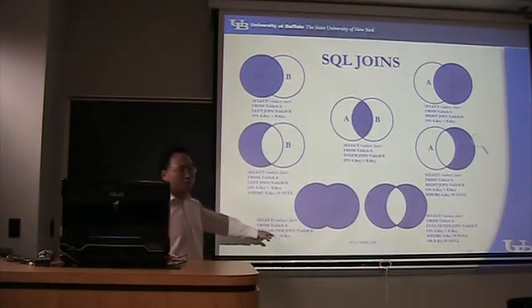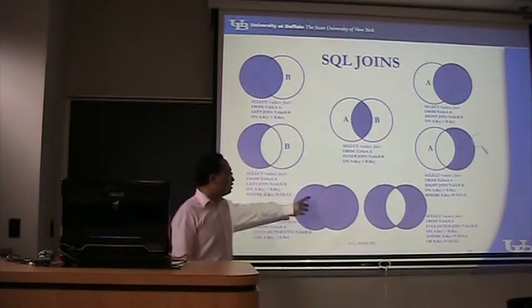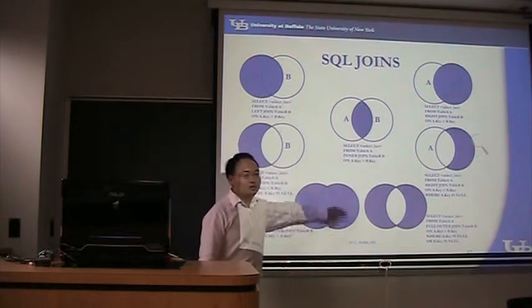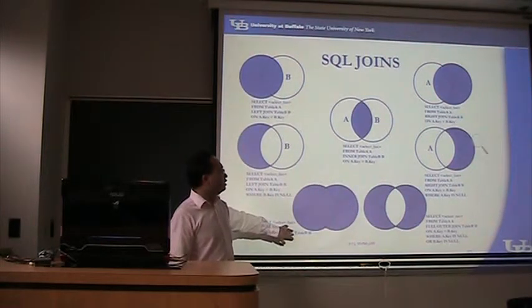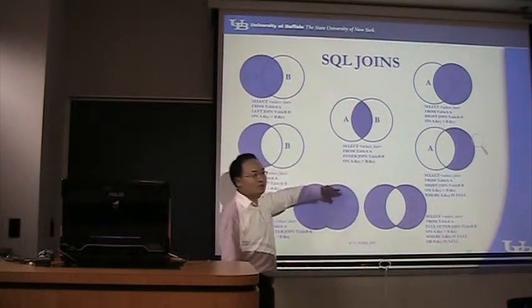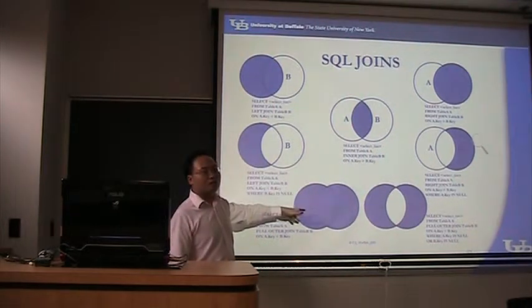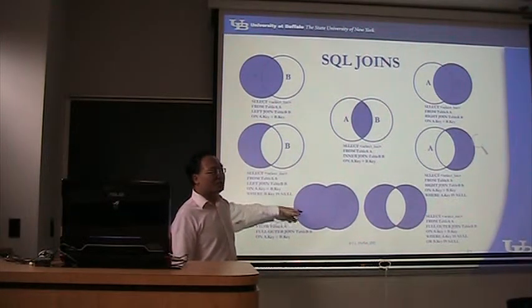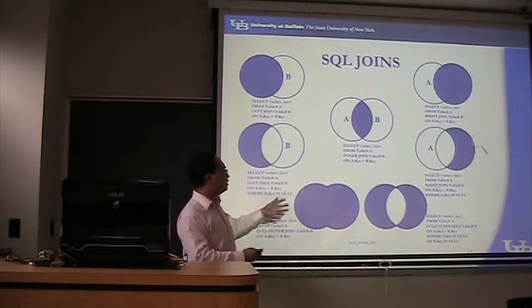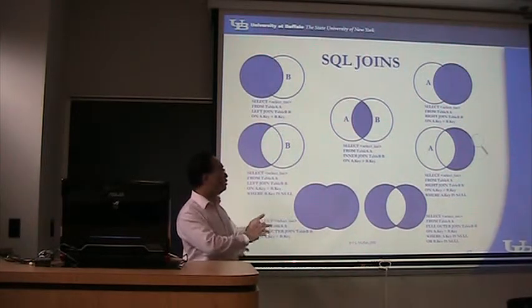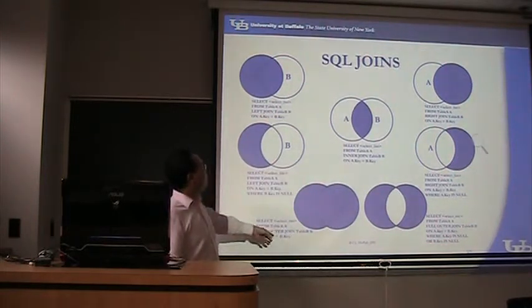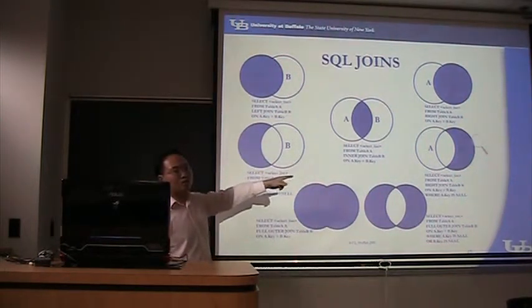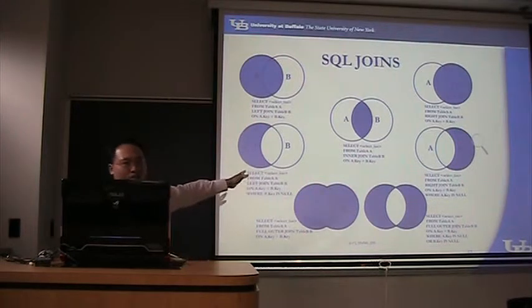Another one is called outer join, which means all records will exist in the final result. These are two joins we use most frequently. I think some of you have already encountered these questions. How can I combine the tables? Use either inner join or outer join. And there are some other joins you can use. Different types of joins.